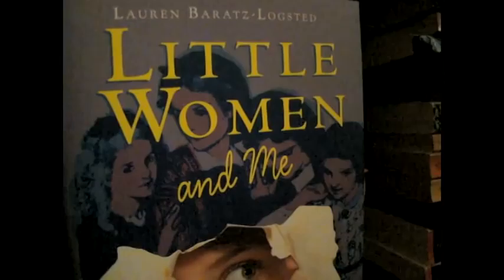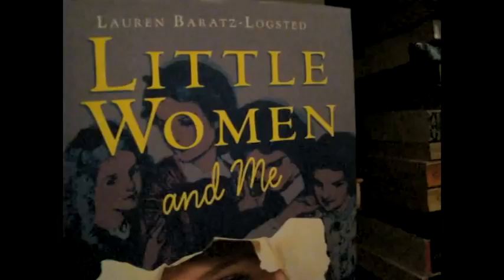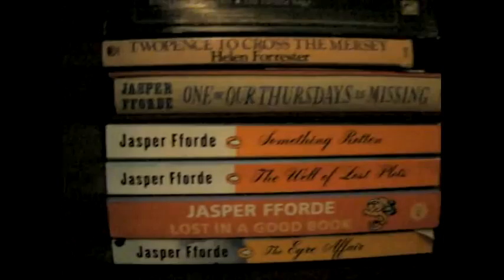This shelf has some books that I haven't really classified yet, because they're ones that I've gotten more recently. Little Women and Me by Lauren Barnholdt. It was all right. The Fault in Our Stars by John Green. And over here, A Gentleman of Fortune, A Mystery by Anna Dean. And Jane, A Modern Retelling of Jane Eyre by April Lindner.